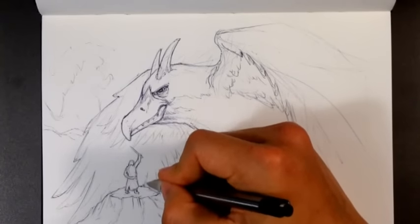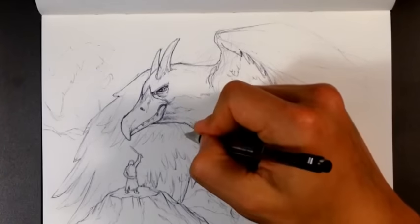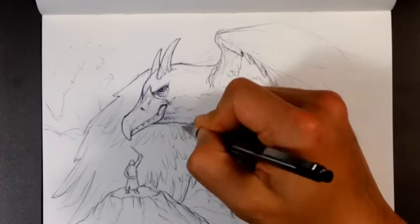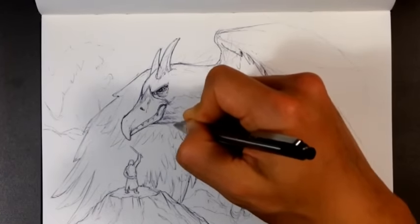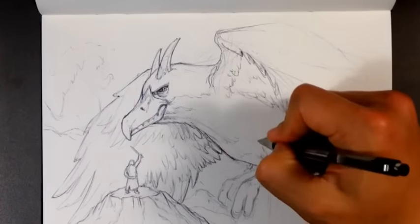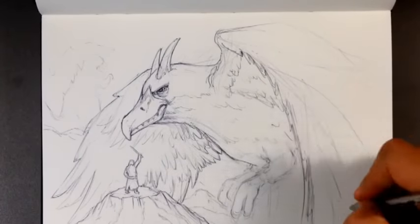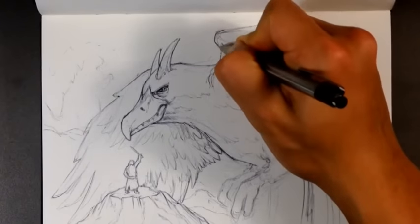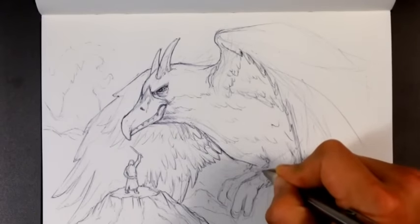Going into the wings itself. The wings are actually remarkably easy once you get into it. The wings, if you look at the arm, and again, we'll go over it in a video, from the deltoid, if you know what the deltoid is, that's the shoulder, to their, I believe, wrist. They have a tendon that stretches out. Their arms are so similar to ours. You know, they have that hand, they have everything.